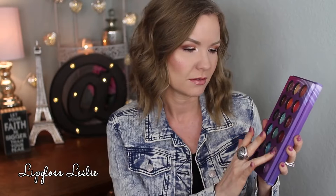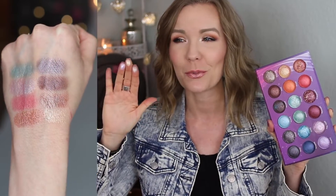Next is the BH Cosmetics Galaxy Chic palette. So many of y'all recommended this to me before I finally got it, and you were so right — this is such a beautiful palette. The packaging is really pretty, it's cardboardy but looks great. If you love really bright metallic lids, you will love this palette. BH Cosmetics baked shadows in general are so metallic — applied foiled, they're just intense and beautiful. This is the very colorful, bright one from their line.